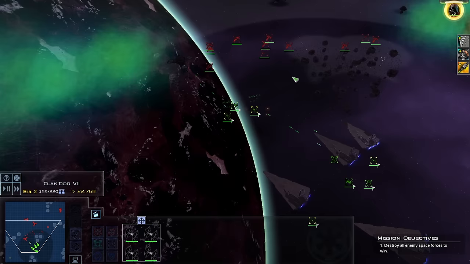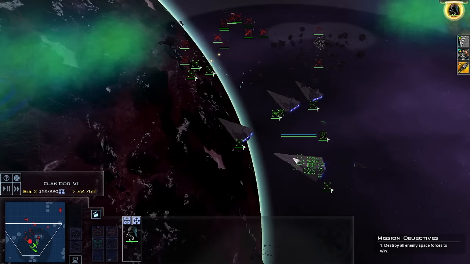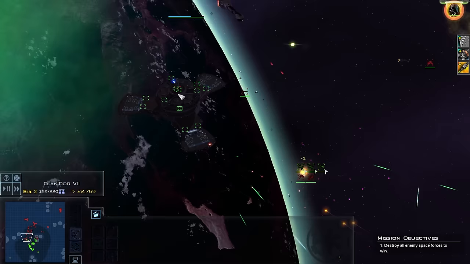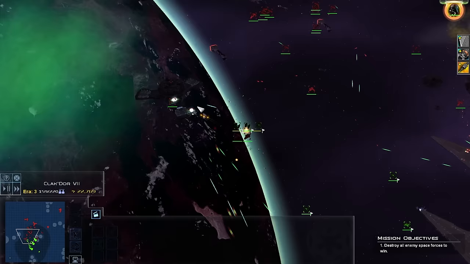We'll bring in picket ships momentarily. ISDs fired this. Was this a stupid idea? Wow. Oh, it's just the ion weapon. It's just the ion weapon taking it out. It'll be fine. You just need to kill that space station super quickly.